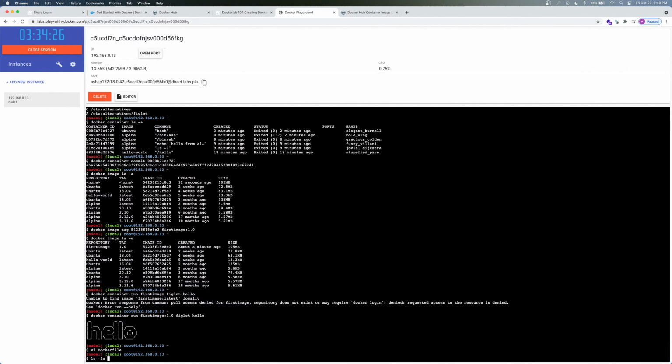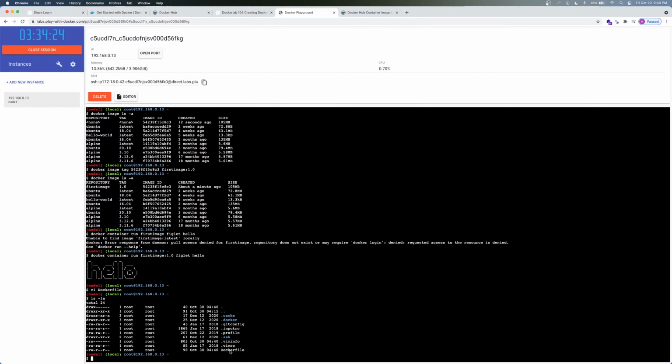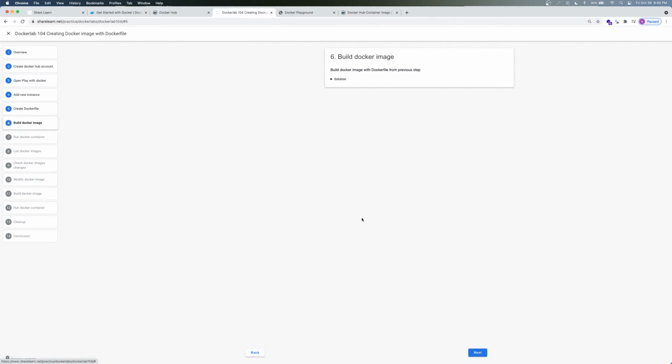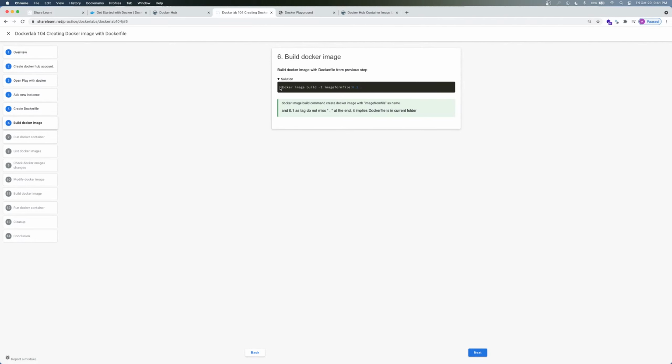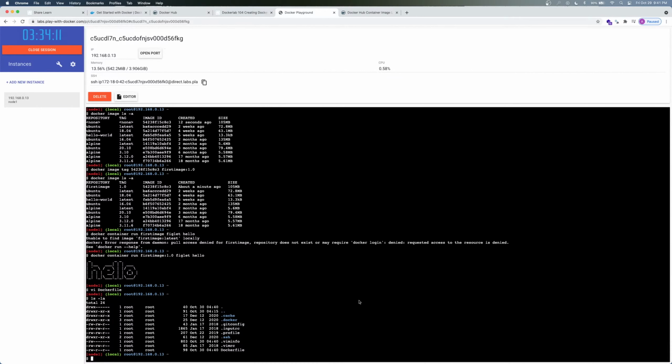So if you do ls -la, you'll see a Dockerfile has been created. So now the next thing is to create the image. And the command is docker image build -t for the tag for the image.